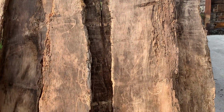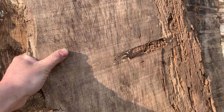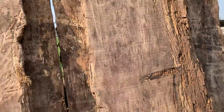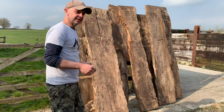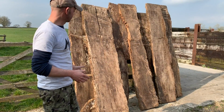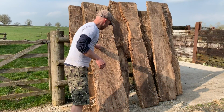There's not going to be any resawing of this, so I shouldn't get any kind of stress when I'm doing anything with it. All I will do is put this through the plane before I do my resin pours. These are all going to be for resin tables of some sort or the other. So I'm going to get this lot into the drying chamber, and the next stage will be leaving it in there for a week or so at real high temperature, kill off any infestations that's in there, and let's see after that how solid it is.